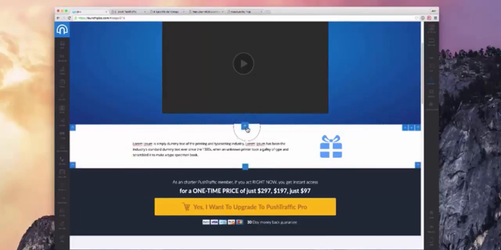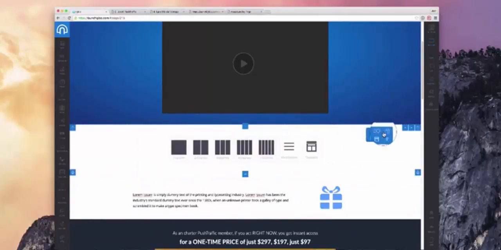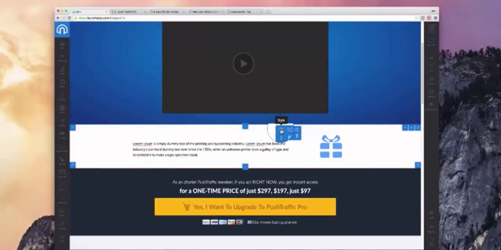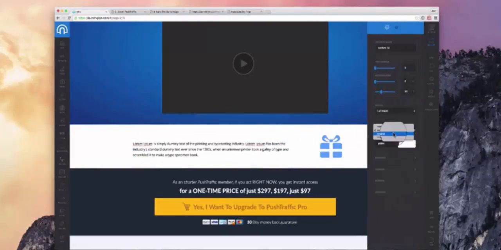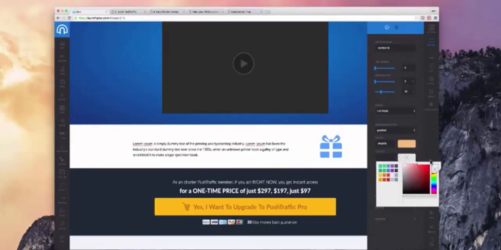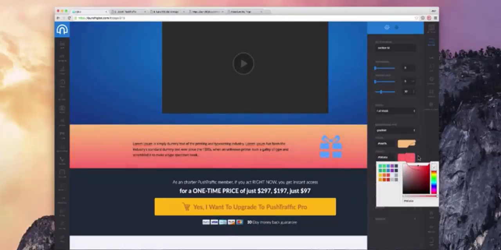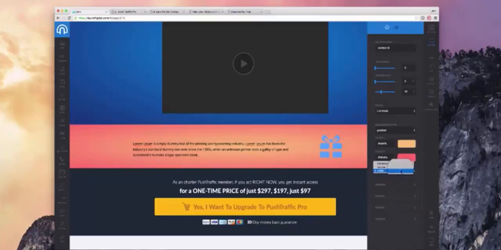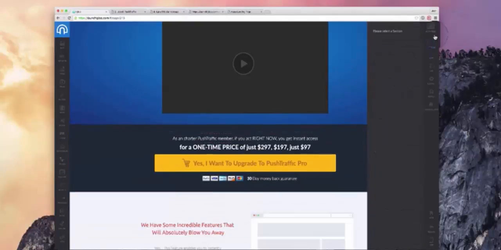What you can also do, obviously, is, whoops, let's go and delete that. What you can do is adjust the background color. You can also select the gradient like this. So maybe you want to go with something like an orange and maybe a red like that. That looks quite nice. Or you can make it radial, so it goes in the middle, or horizontal, vertical, and things like that. So maybe something like that looks pretty cool. So I'm going to go through and actually delete this for now.